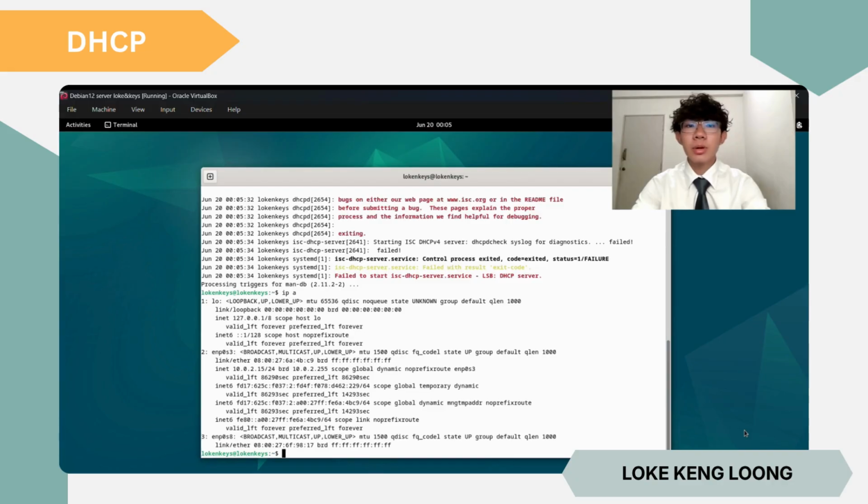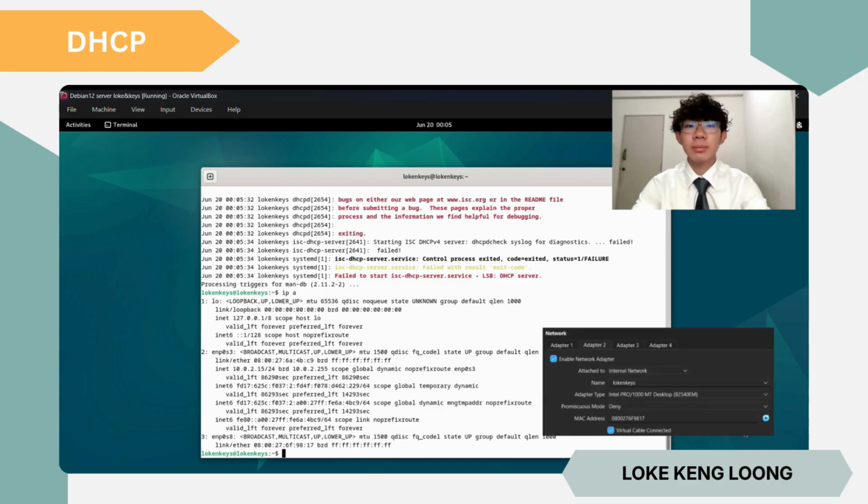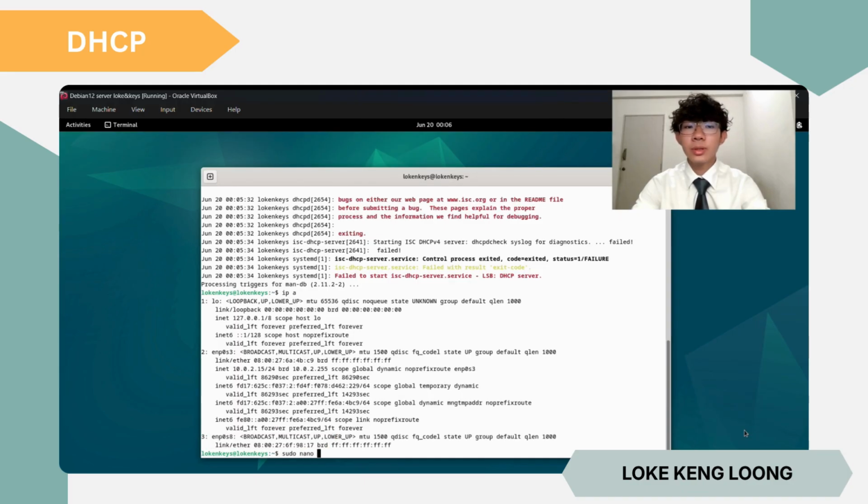We can do this by comparing the MAC address for the adapter of the internal network with the interfaces. From here, we can see that ENP0S8 matches the MAC address of the internal network, making ENP0S8 the internal network interface.